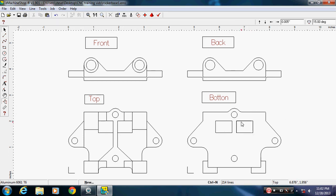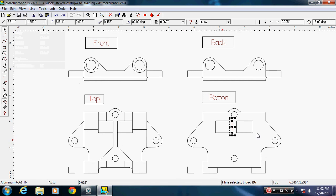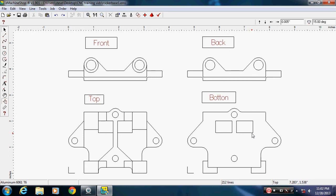Okay, let's see if we got double lines here. Yes, we do. Now see, I had them on the one side, but I don't have them on the other. We'll just click on Edit, Undo. And I see why. If you look, you'd have to zoom really, really close in. These two lines, this little line and this line over here, are not intersected.